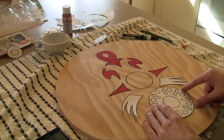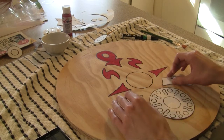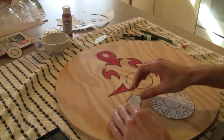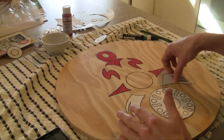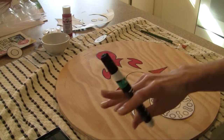Now things are going to be a little bit more crowded on mine than on this page, I'm pretty sure, but I think that's all right. Once I find a good position for this, I'll flip these over, put some tape loops on the back, stick it down, and run over with this guy.